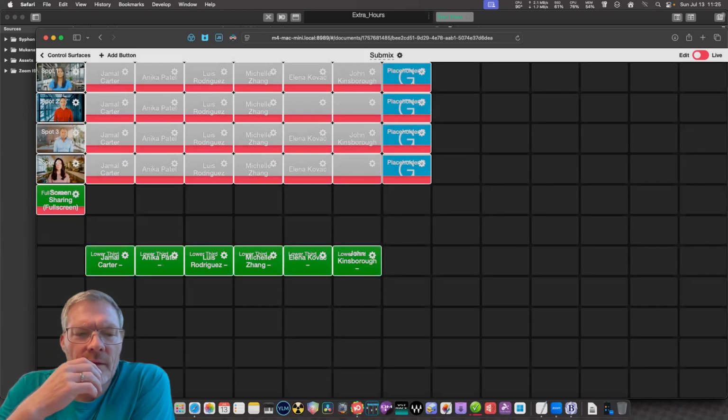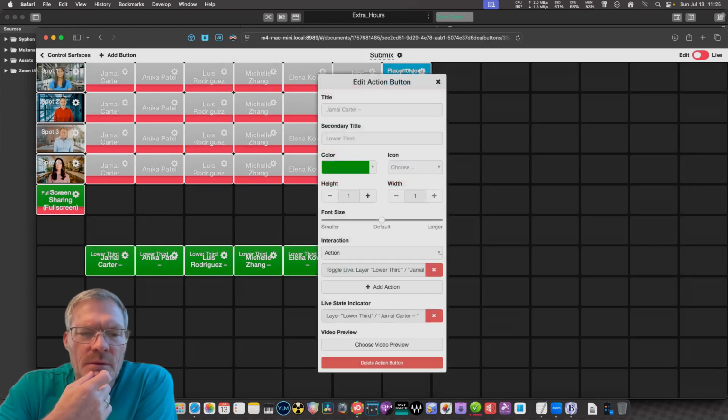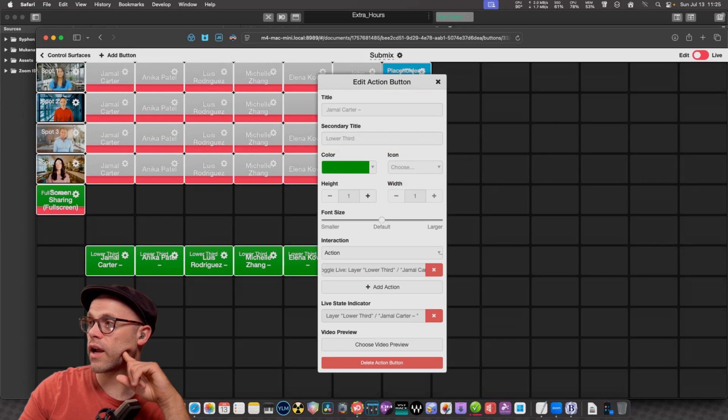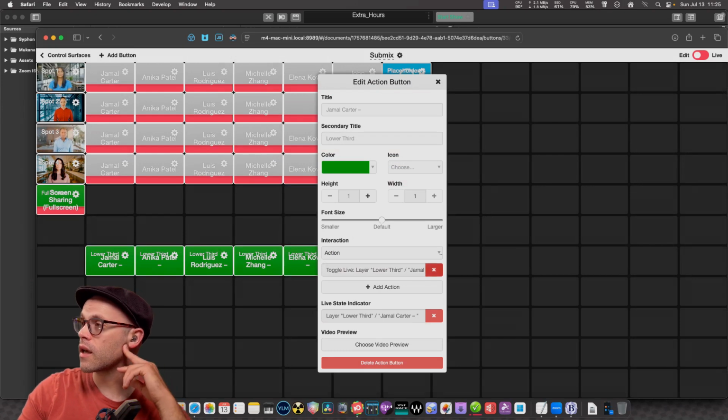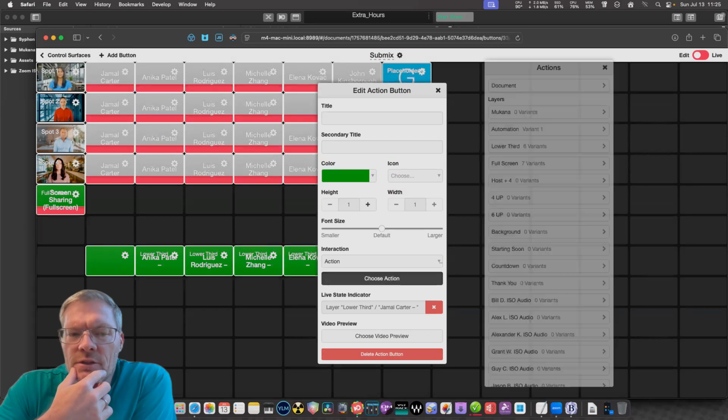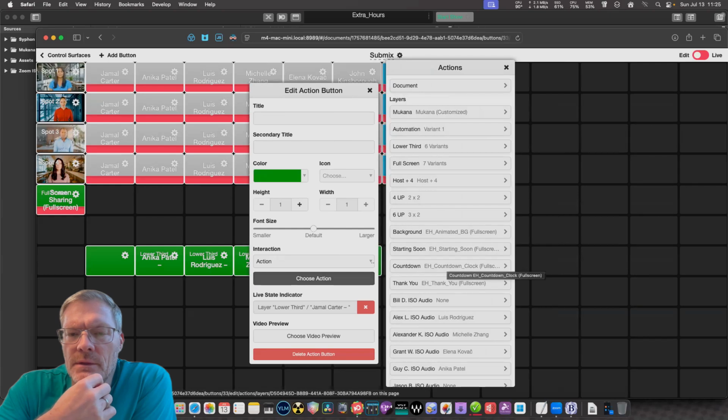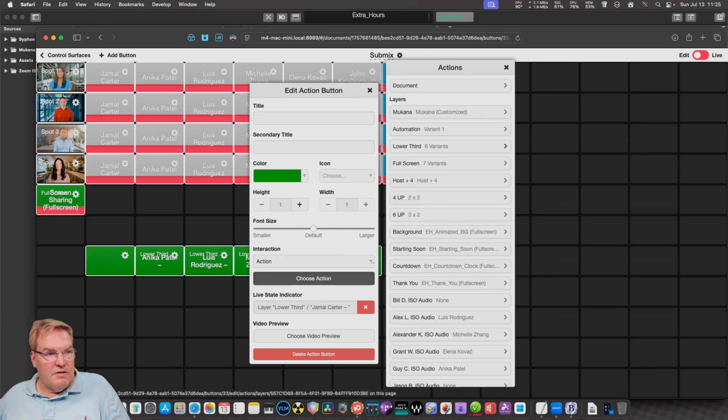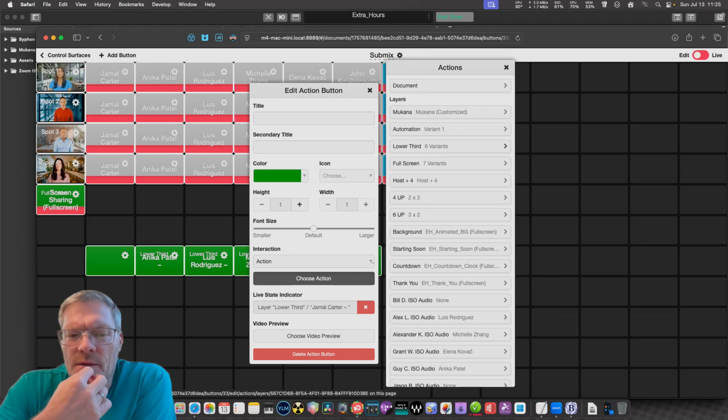Now you see you then have the names on the buttons, and you can go into the action and remove the toggle layer action at the bottom, and then add the action to start the layer. Yeah, delete this action, and then add the action to actually start the layer. This didn't work, because it's removing the automatic title thing. Interesting. Are we going to add it back? I guess we have to test it and see.